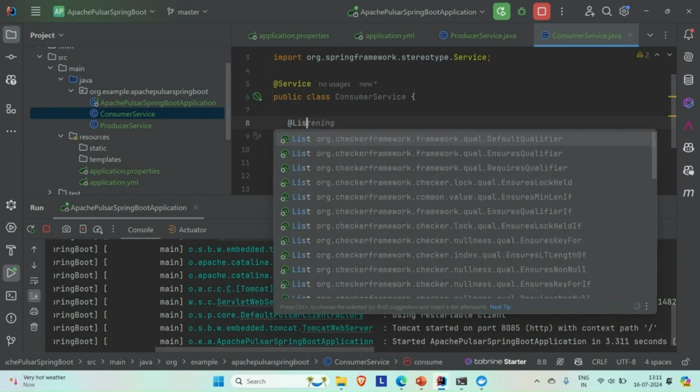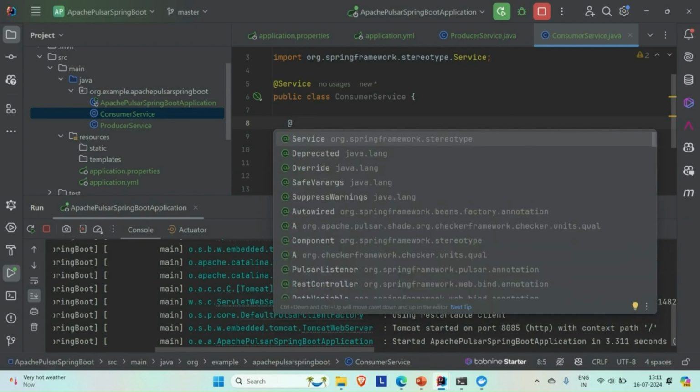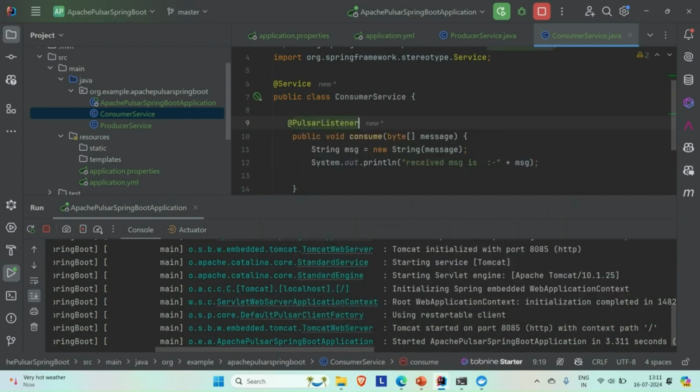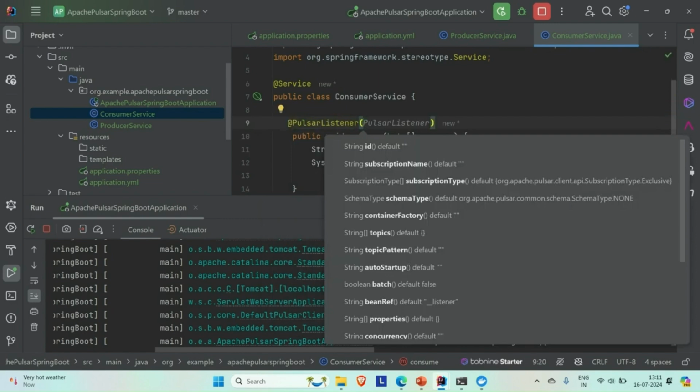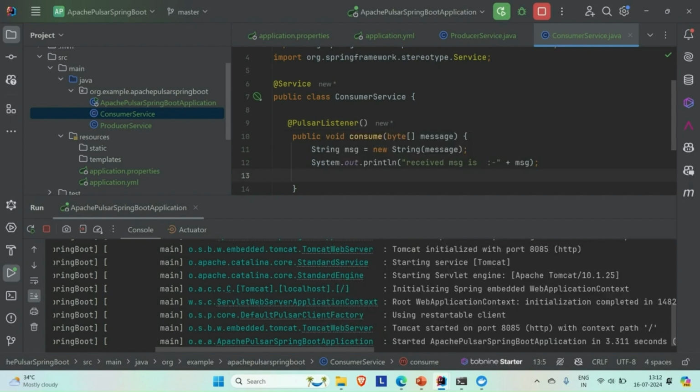So I'm just going to use this annotation called PulsarListener, and here you have to provide the necessary things like the topic name and the subscription name, so that the Pulsar consumer is aware that this is the topic where the producer has produced the message. So it will go to that particular topic, listen to the message, and then print out that message here. So we have to provide this topic and the subscription name.